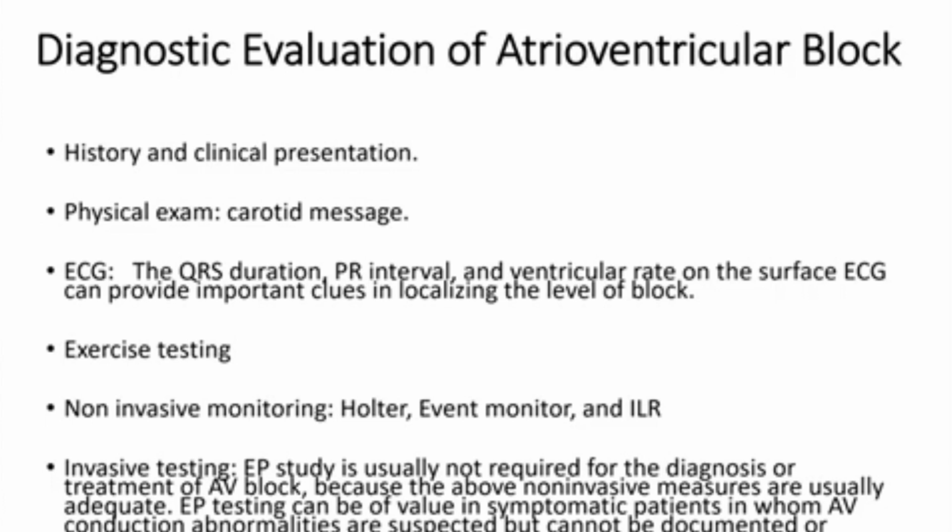EKG is extremely important to evaluate the patients. Again, what was the escape rhythm for the ventricular rate? Is the PR very prolonged or not? Is the QRS wide or not? This directs you in one way versus another. If you saw a PAC, is it conducting? How was the block pattern? And exercise testing is one of the cheapest ways as well.